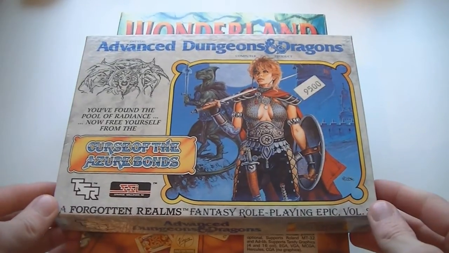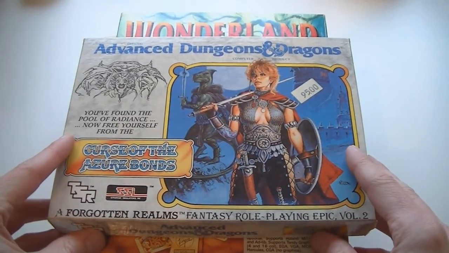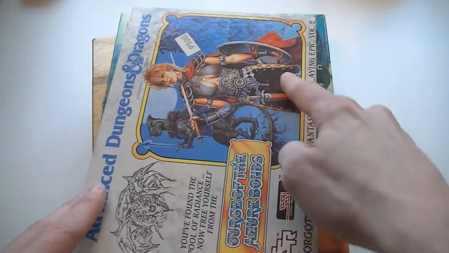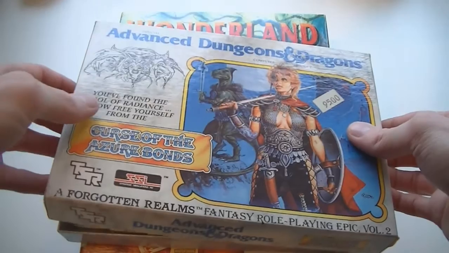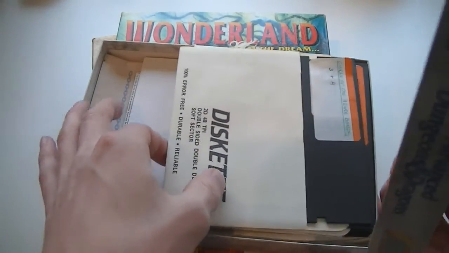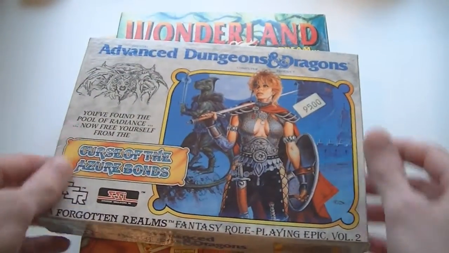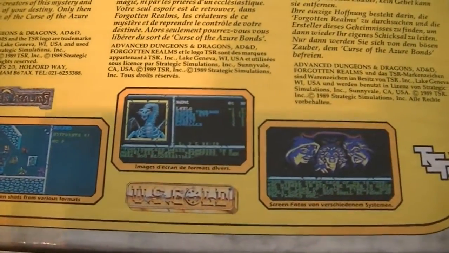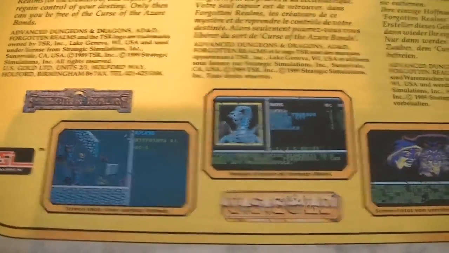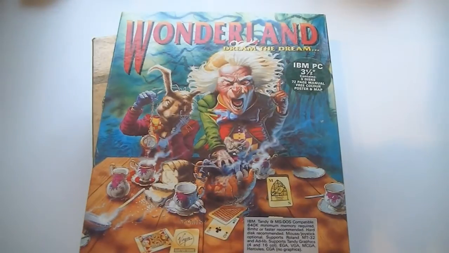First up is Advanced Dungeons & Dragons Curse of the Azure Bonds. This is a smaller sort of big box, and it's also not vertical but horizontal in design. And if I open this up, I'm going to show you, this screams nostalgia for me. 5.25 inch floppies. Don't they look amazing? I have no means of playing these at the moment, but just having this as a collector really makes me happy. So it's a role-playing game, really old school DOS, as you can see here in the box shots. And yeah, let's start completing the Dungeons & Dragons set.